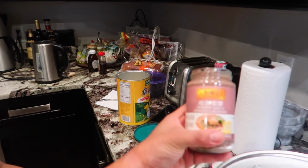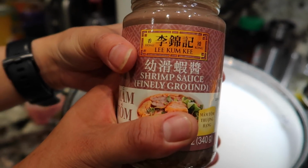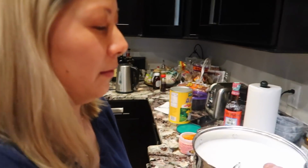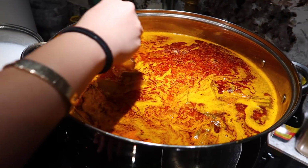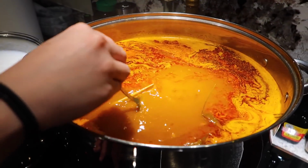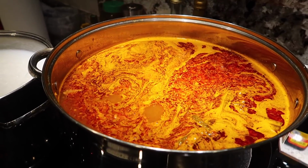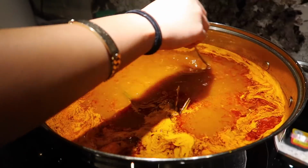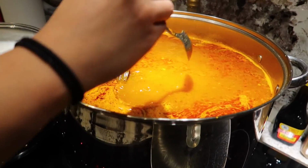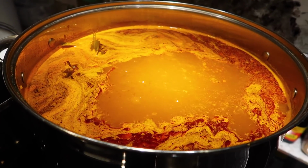Me, I put a little bit of shrimp sauce in there, which we call mắm tôm or shrimp paste. So I'm probably gonna add like maybe a half or a quarter of it, right? To add more flavor. So while we add that on, we're gonna turn up the heat a little bit and about 2 more spoons. Then after we add the 2 more spoons, we're gonna let it bring it to a boil for a good minute, and then after that, you just wanna taste it and see if it's at the full potential where it's supposed to be.